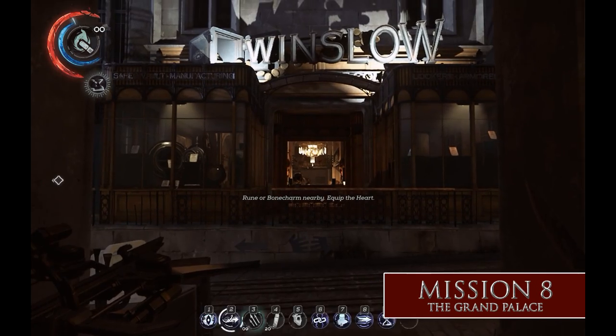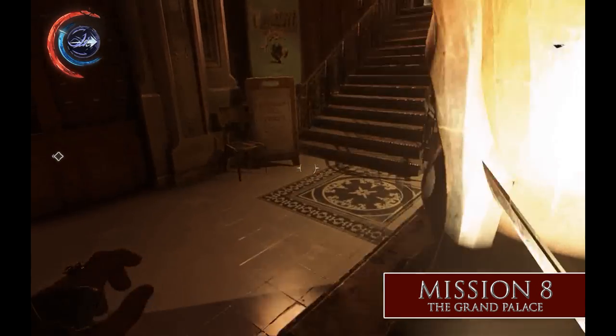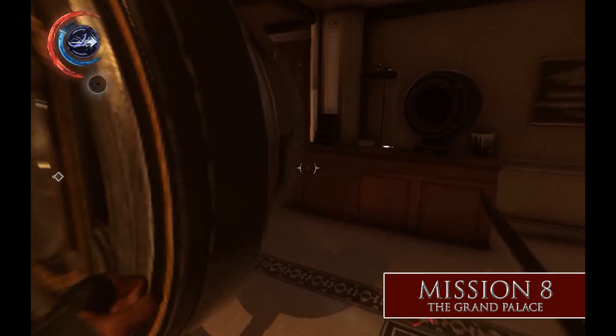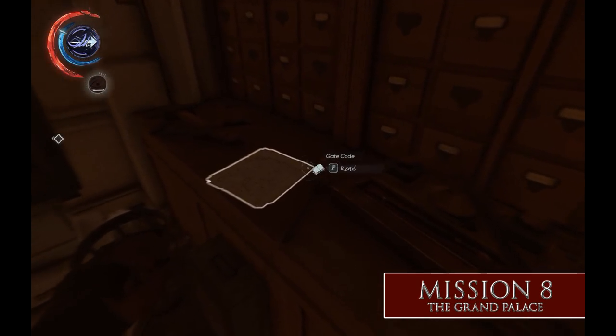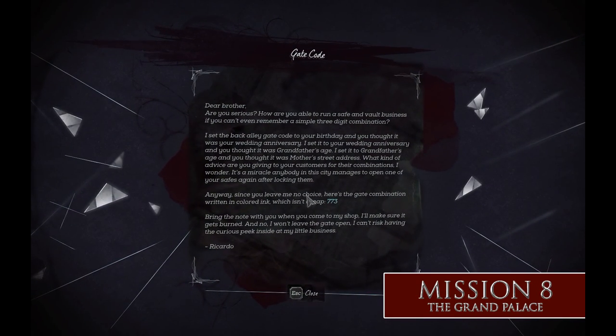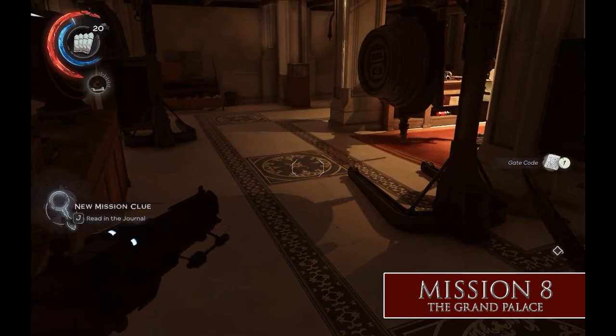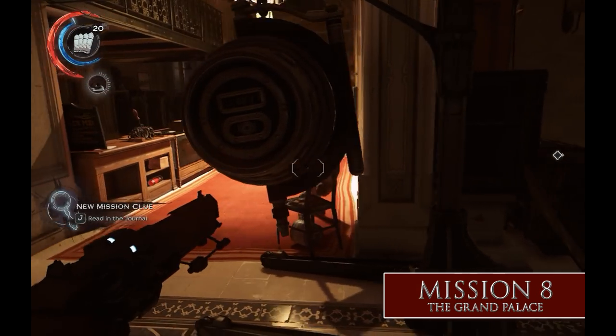Now, you're right across the street from the Winslow safe shop. You want to head in here first. Head around to the back corner of the shop, and you will find a note with the gate code written on it. You're going to need this code later. In this case, it's 773. It could be different on your playthrough. Keep that in mind.